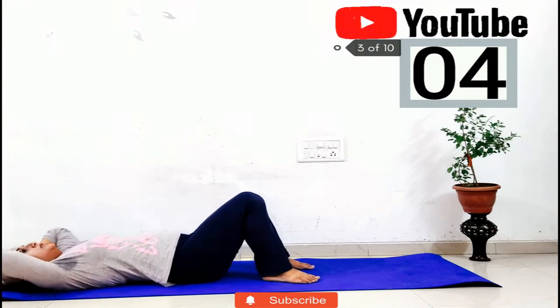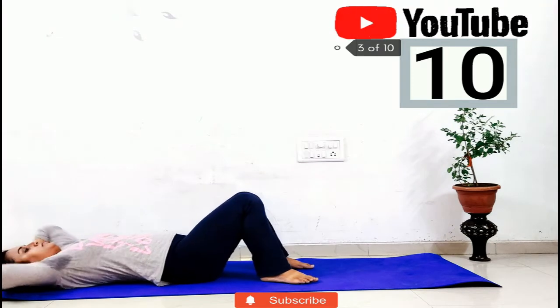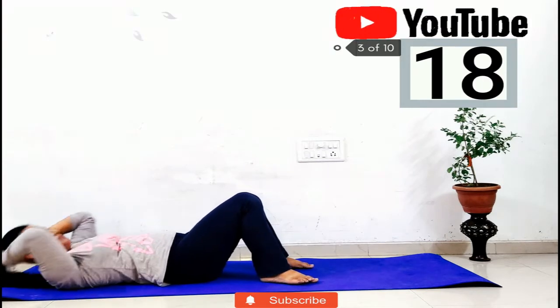Third exercise: now bend your knees, position on the floor, lift your head slightly up, right side center and down, again pull your head right center down. Do this for 30 seconds.